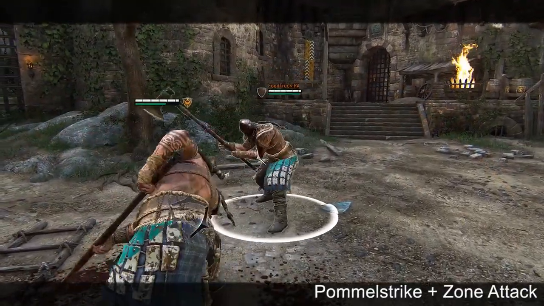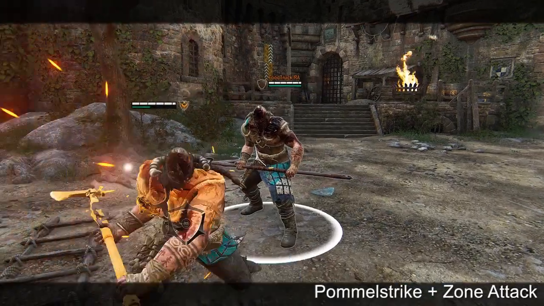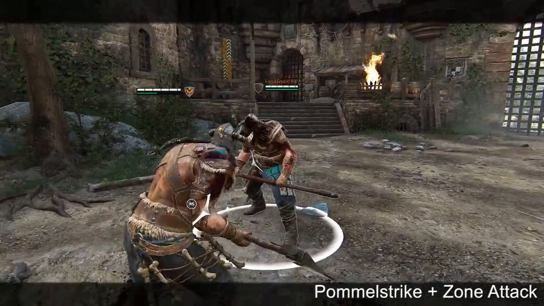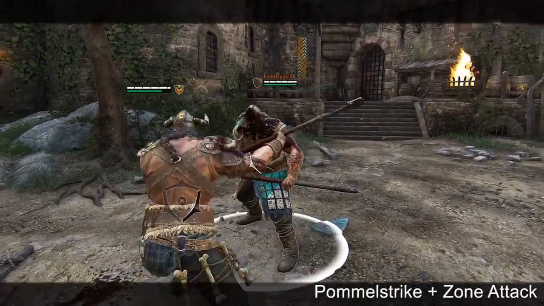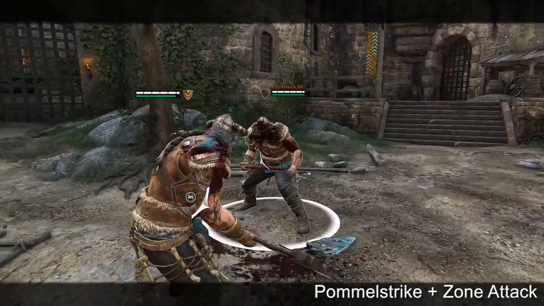Yeah. There you go. Nice. Alright, so I have the lower damage version just out of neutral, but if I hit you with anything before, then he does a much stronger swing. That's right.